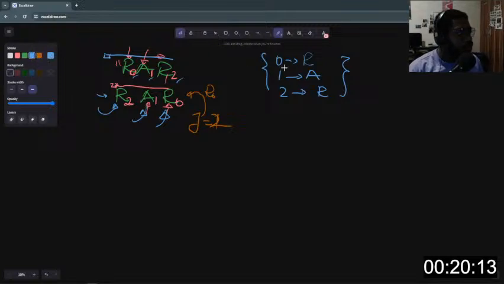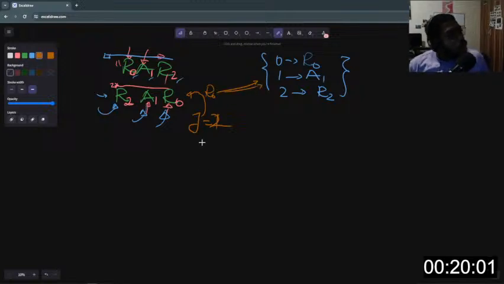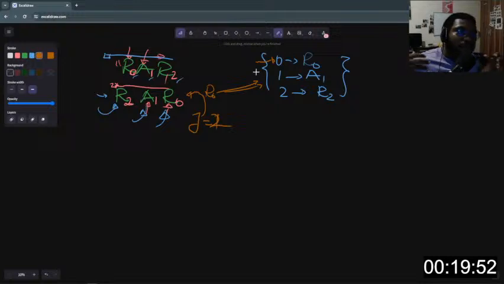What is the value of R0 in this string here? Let me properly represent it. This will be R0, A1, and R2. Okay, what is the value of R0 in our map here? Well, the value of R0 is going to be 0, right? But what are we comparing? What are we using as our source of truth?